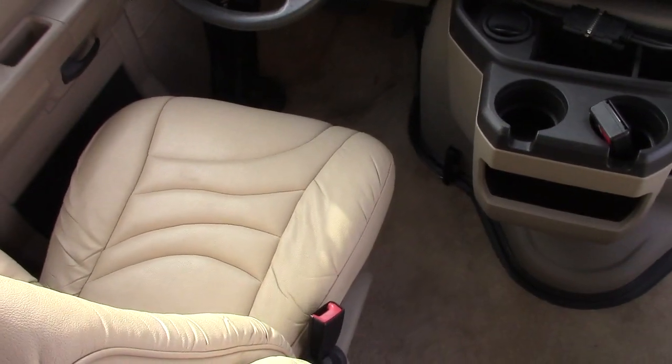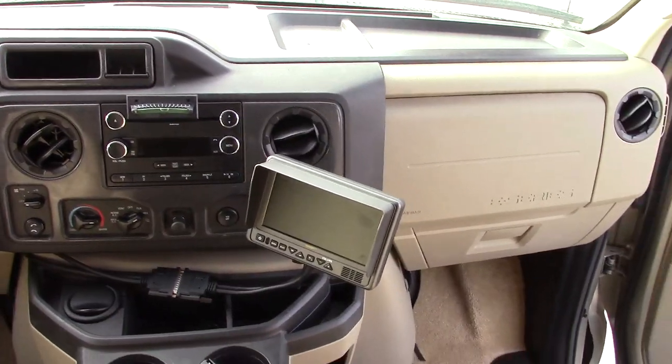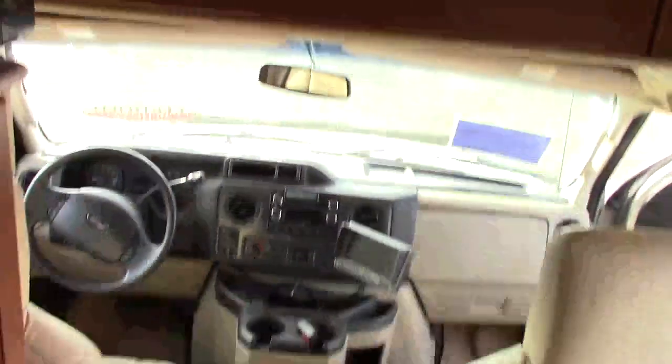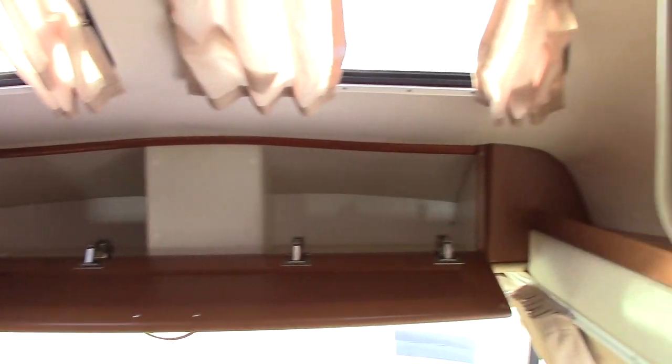It's really comfortable — real supple leather. There's our backup monitor and side vision blind spot monitor as well. We have front air and heat, which in something this size is usually adequate, and rear air and heat all the way in the back, as well as a gas furnace auto ignition. Skyview windows are really cool with curtains — natural light is important, and I don't have any lights on in here. This pull-down nose cap is where the battery is housed, so they made use of that space.